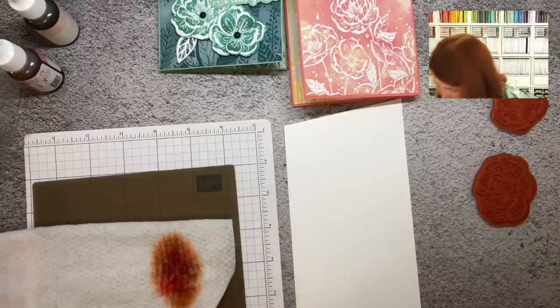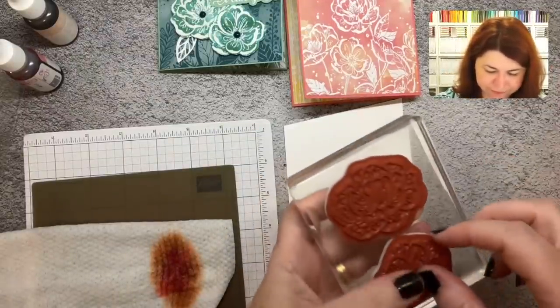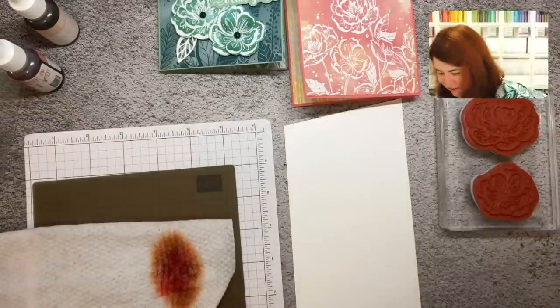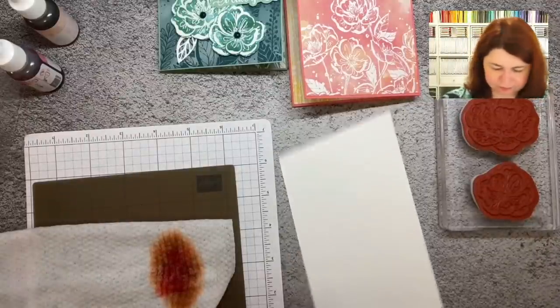Ugh, all of my blocks need a clean as well. Disgraceful. Who brought this person along? Too busy having fun. Ugh, cleaning. Ugh, yuck.